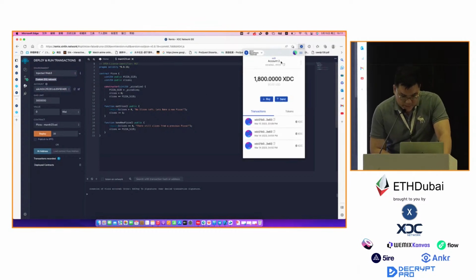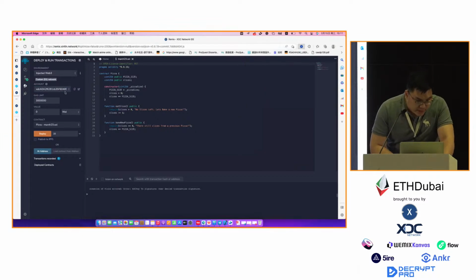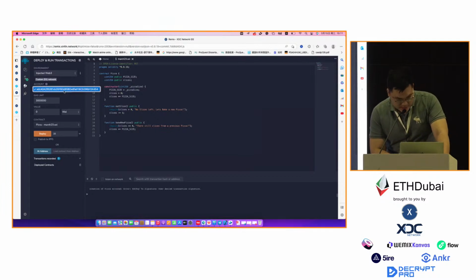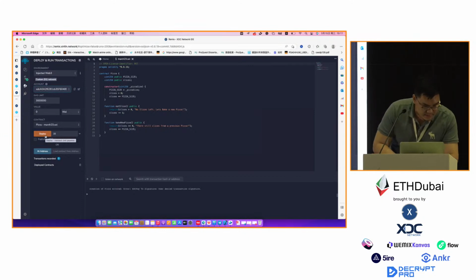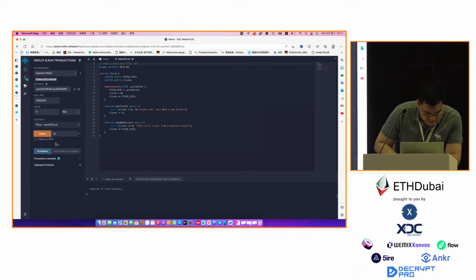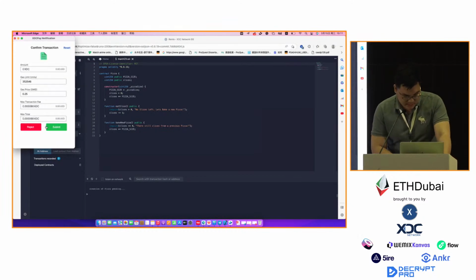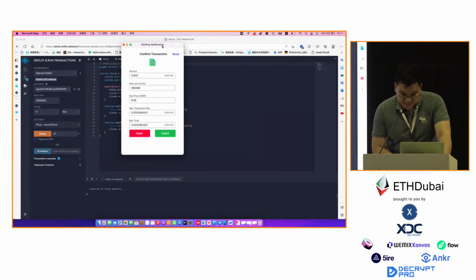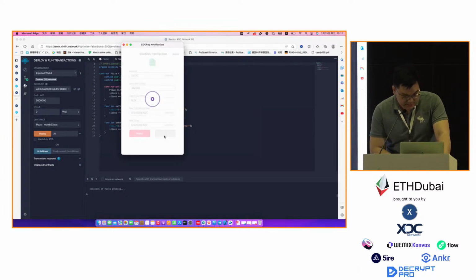You see the wallet address, the last 4 digits, 4454, and this wallet address matches. And then you start deploying. And you need to submit the transaction.